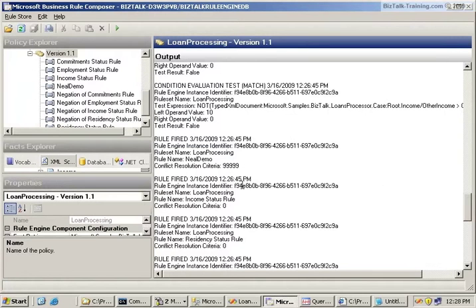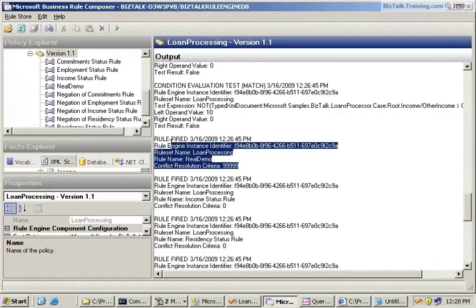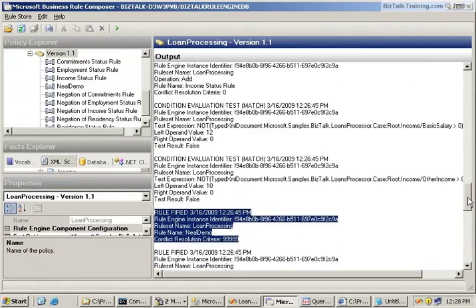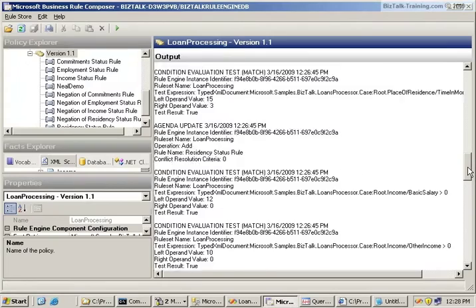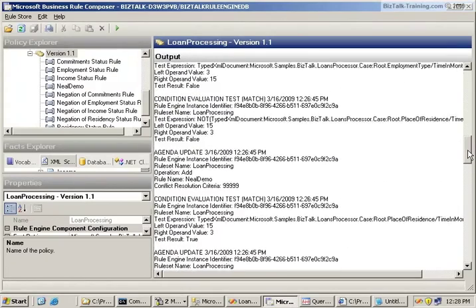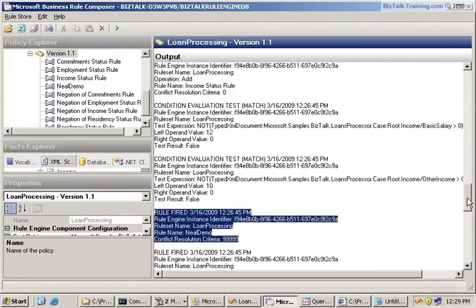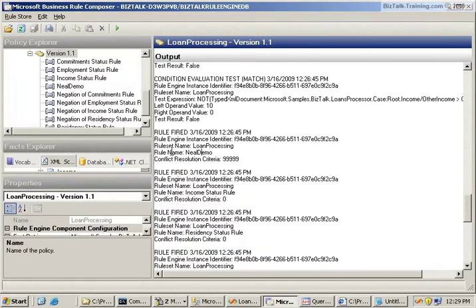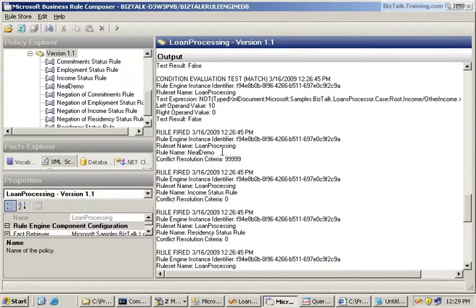So this is where reading this can be very confusing. Here I was looking for the conditions evaluated, and I never saw my 1 equals 1. But if I scroll down to where I start seeing which rules were fired, so let me just show you right here. These are all conditions and agenda updates. But down here where it says rules fired, it actually tells you here now the rule name is Neil Demo.